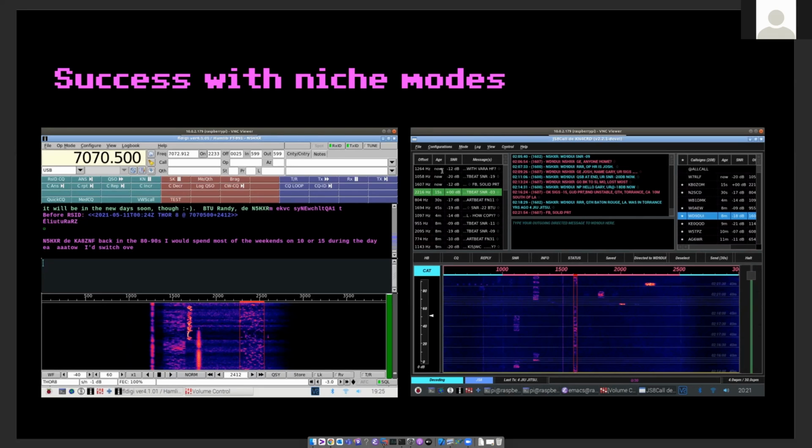On the right, this one's really popular these days. This is JS8. It's a variant of FT8, where Jordan decided, FT8's great, but it'd be nice if it was designed for keyboard chat. It does some other things too, but I like to have rag chews on it. Works quite well.